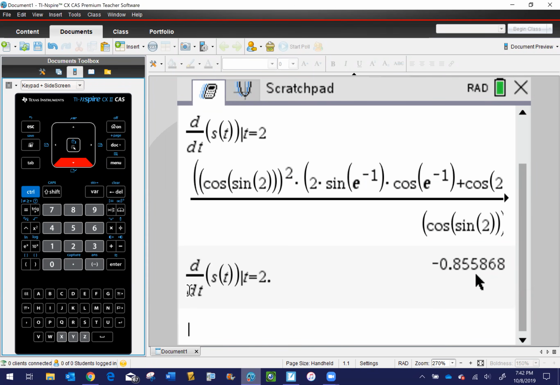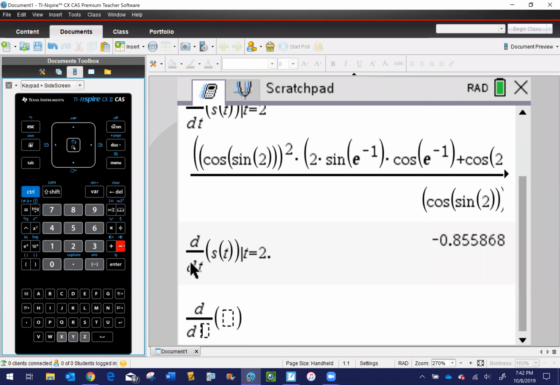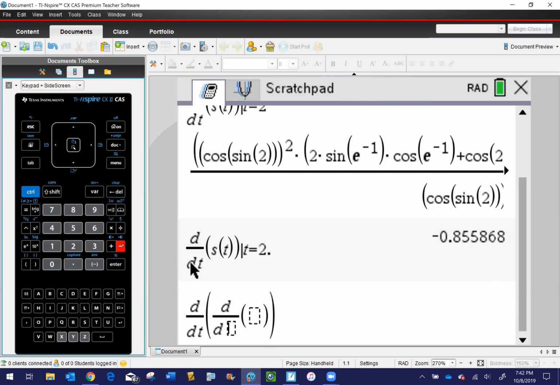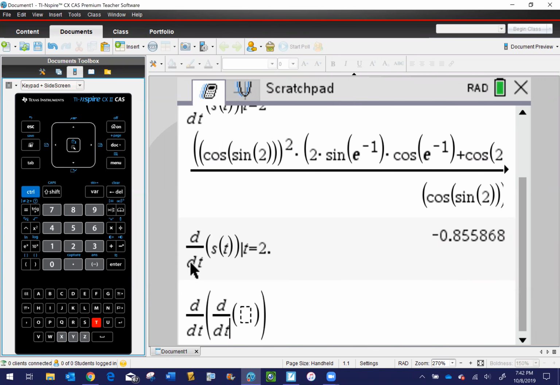You can nest 2 derivatives. In other words, you can do something like this. I don't like it, and I'm going to advise you not to do this, but you could do a shift minus of a shift minus. Okay, the calculator understands that. It will get that. But what's kind of neat about this is that you've already got the notation that you really want to use. You've got 2 d's and a pair of dt's, so doesn't that look like second derivative notation?